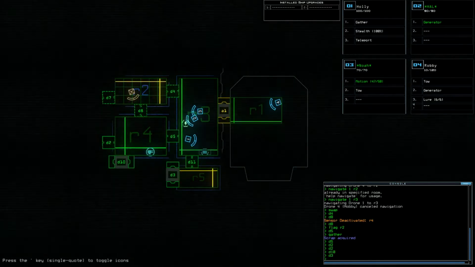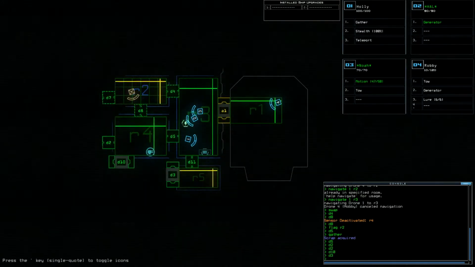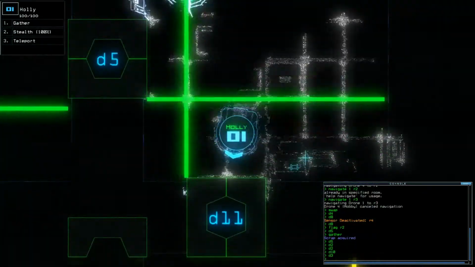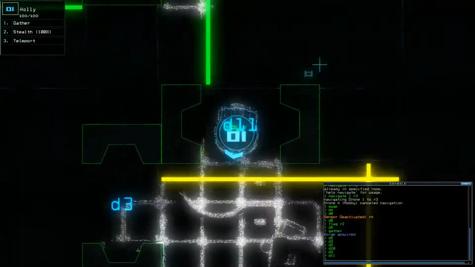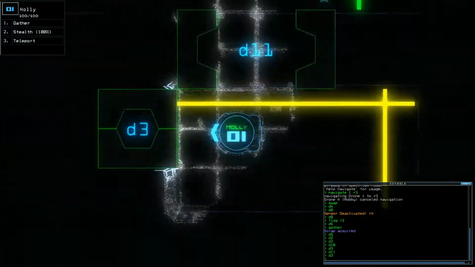If I had an interface available, I could go interface with this, turn on the defensive turret, and then kill anything that walks into the room. All right, so I'm not seeing anything pop in there. So I'm having a feeling that this room down here, R5, is going to be good. I'm going to go ahead and peek in there. D11. I didn't see anything. D3, shut that door. All right, so this room is clear.